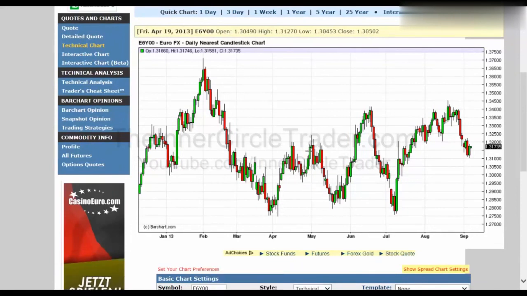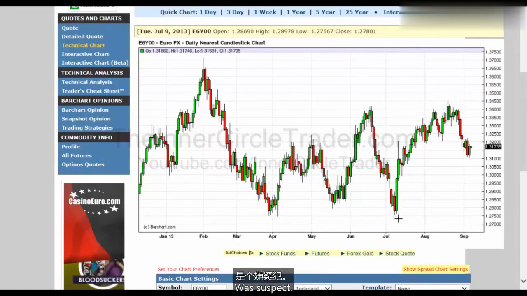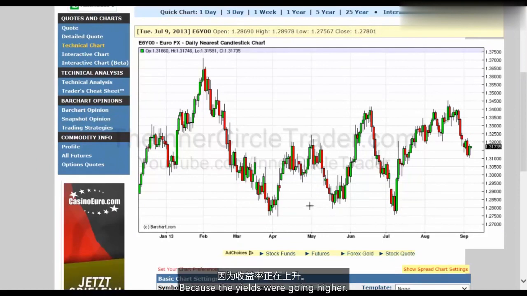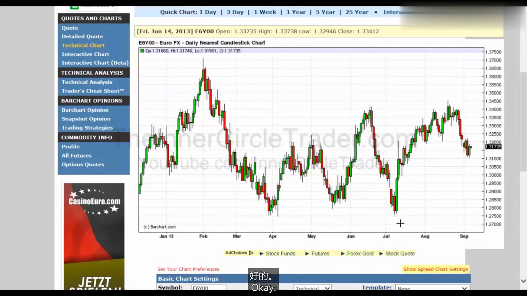We made a low here, came down, made a low, traded higher, came down in July, ran out the lows here, but this right here was suspect. Why? Because the yields were going higher. While we did trade down to these levels, those that were watching my market reviews heard me discuss that the British pound was poised to move higher as well, all in these same time periods, and it was the case. You can see it unfolding here.